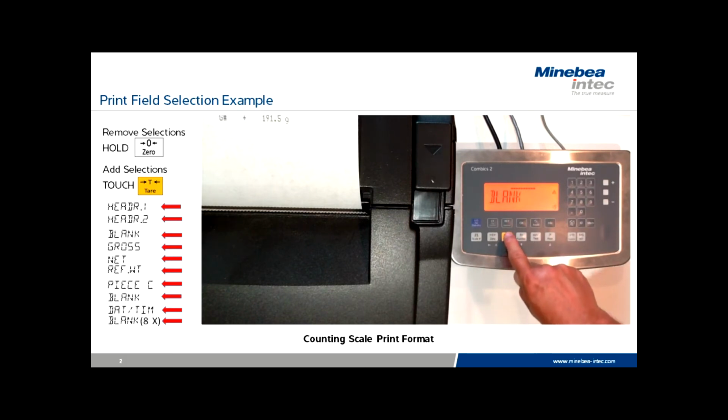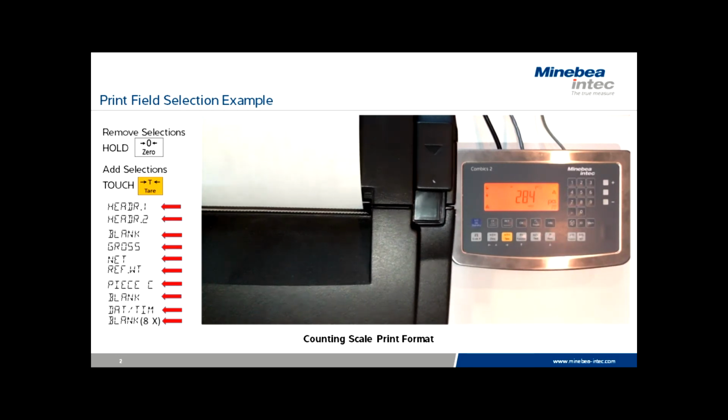And you do so by simply pressing the tare 8 times. Eight blank lines have now been added, so we're going to back out to the wait mode by holding the tare key. And now we're ready to proceed with our actual printout.